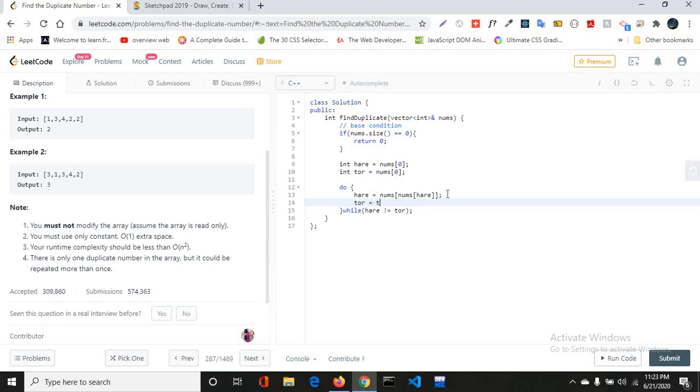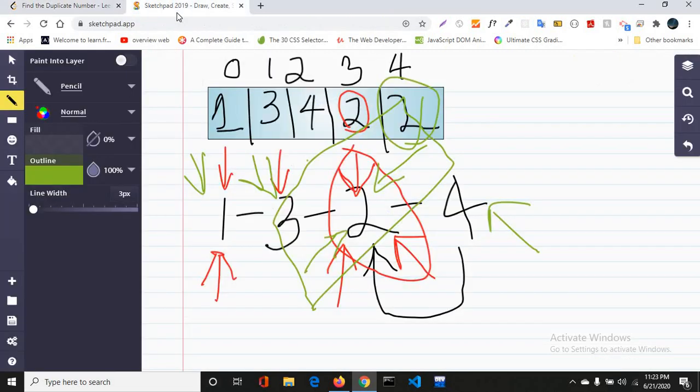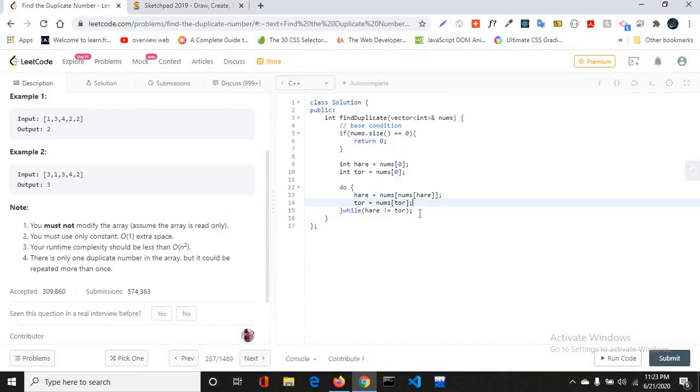Then we want our tortoise to be equal to nums of tortoise. That means we want one position forward. If it is at the first index, it's at 3, so I will move only one index forward, I will not move 2 indices forward. Okay, so we got our hare and tortoise meeting, which means the intersection point. In this condition we will get our intersection point.